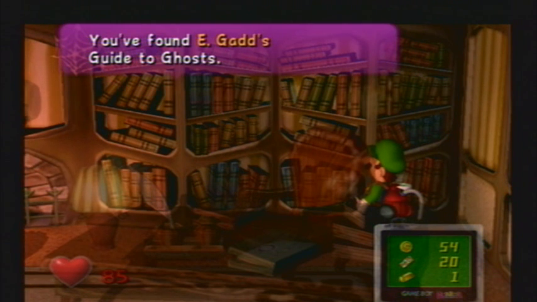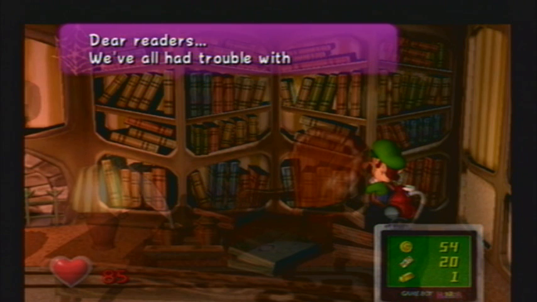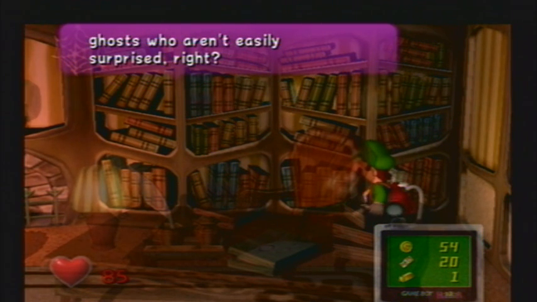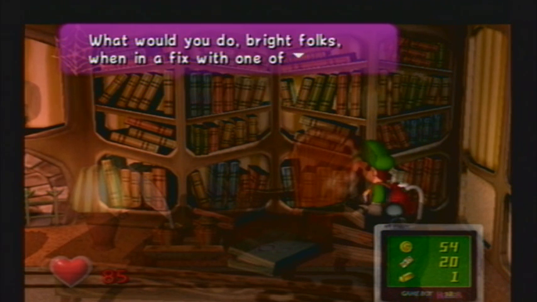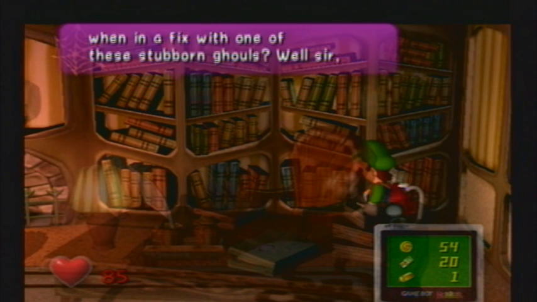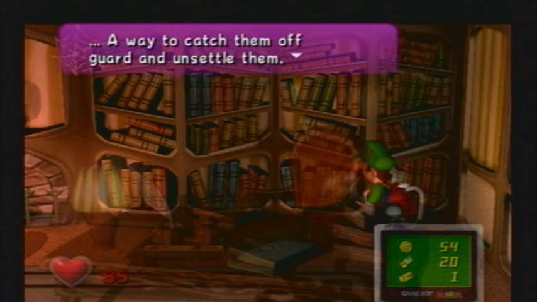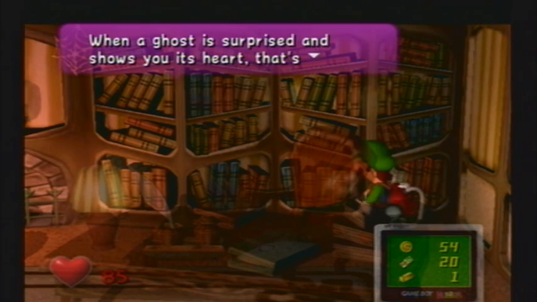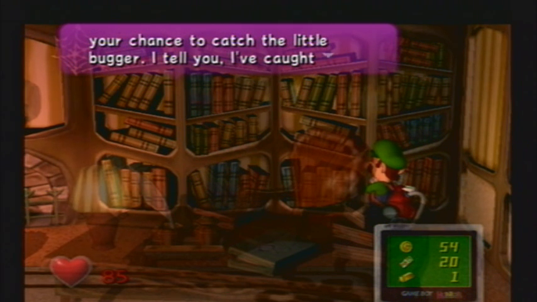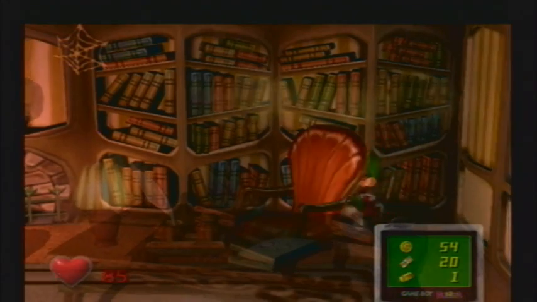You found Egad's Guide to Ghosts. Will you read it? Sure. Dear readers, we've all had trouble with ghosts who aren't easily surprised, right? They have all sorts of ways to protect themselves from light. What would you do, bright folks, if you were in a fix with one of these stubborn ghouls? Well, sir, I'd first look for an opening, a way to catch them off guard and unsettle them. When a ghost is surprised and shows you its heart, that's your chance to catch the little bugger. I tell you, I've caught dozens of ghosts like this.